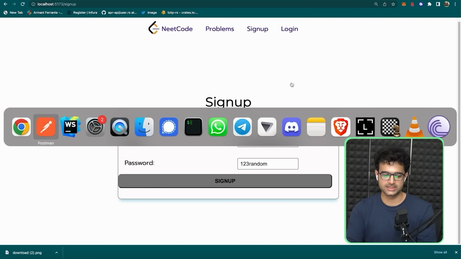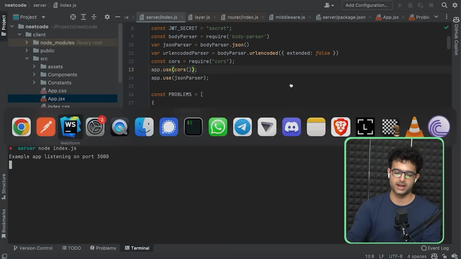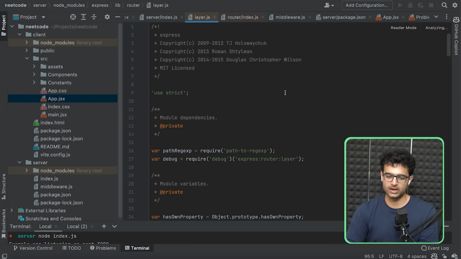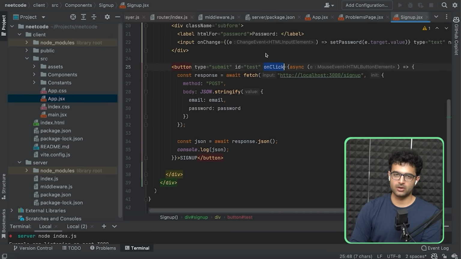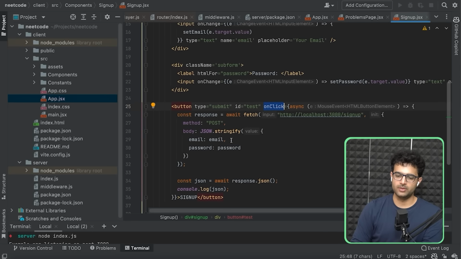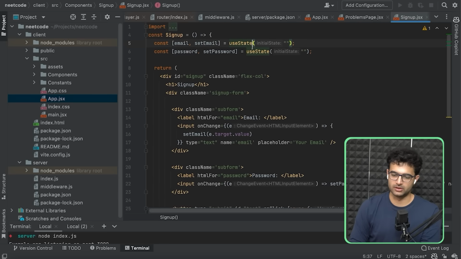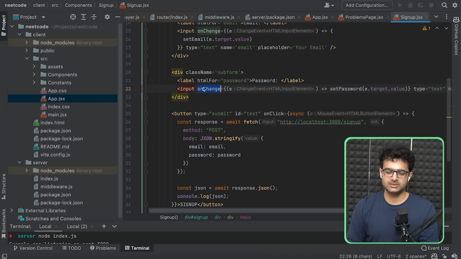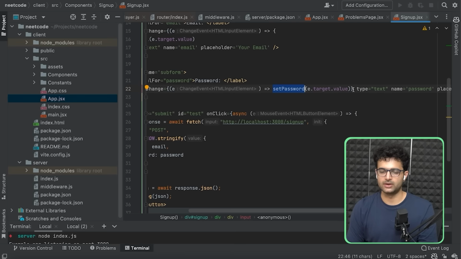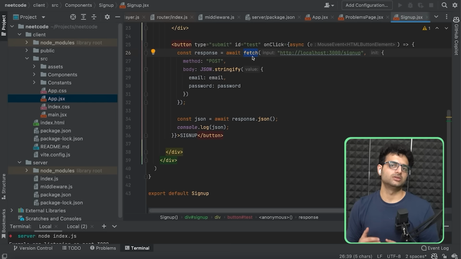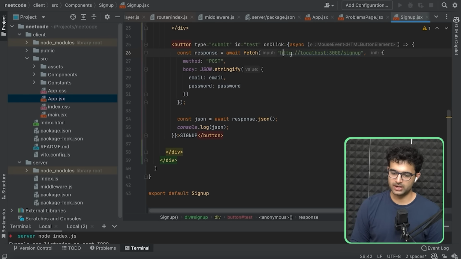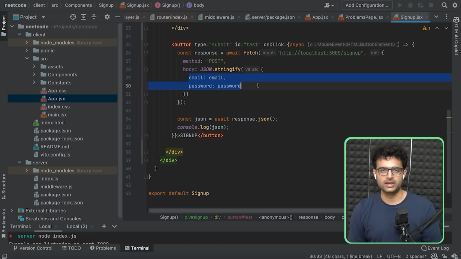You now know how you can send HTTP requests from your browser to your backend. What's the way to do it? Quickly to summarize, you first have to go to your component that you want to send the request from. You have to add an onClick listener on the button where the request should actually go out. You have to make sure you store these in state variables. How do you do that? You create state variables at the top using the useState hook. You make sure anytime the input changes, you set the state to e.target.value. Once you've done that and you're ready to go, you use the fetch API that the browser provides you to send the backend request. And you provide the right set of inputs, being the URL, the route, the method, and the actual body of your request.